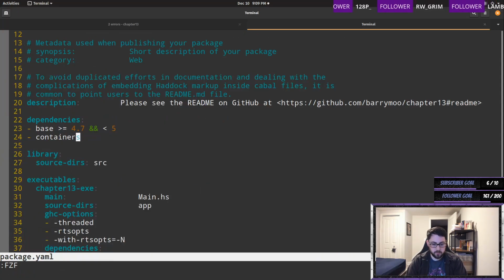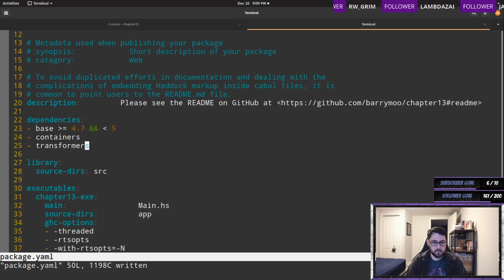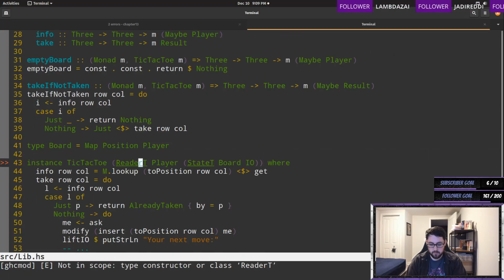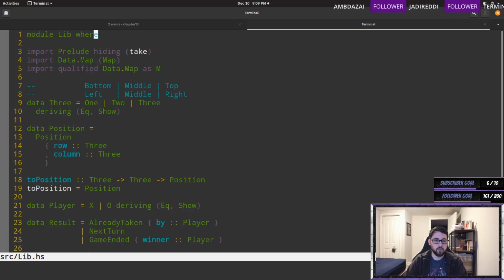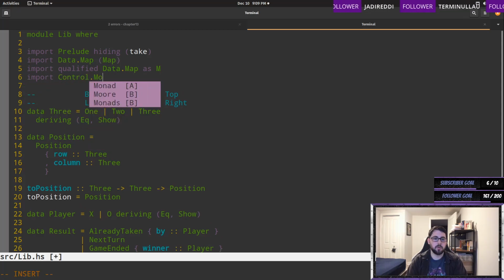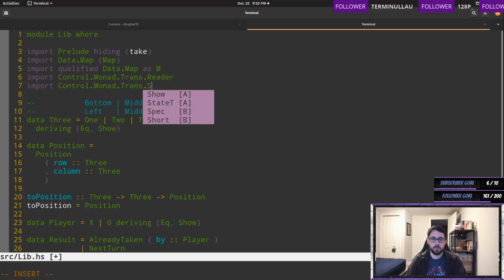Package. And then we need import Control.Monad.Trans.Reader, State.